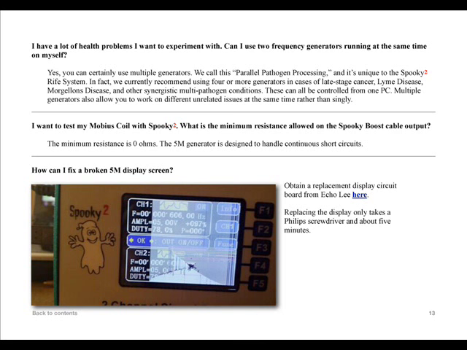My UDB1108S came with a 2-pin power plug. What do I use this for? This plug is included for standalone use of the UDB1108S in non-Rife scenarios. It's not needed with Spooky2 because your PC supplies power to the UDB1108S through the USB cable. Don't discard it, it may come in handy for something else.